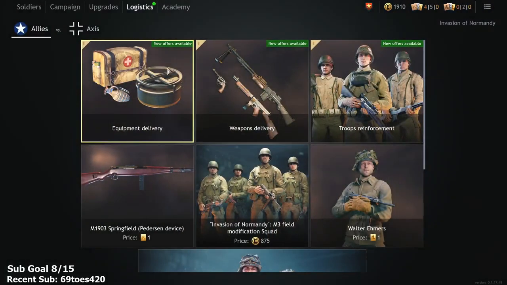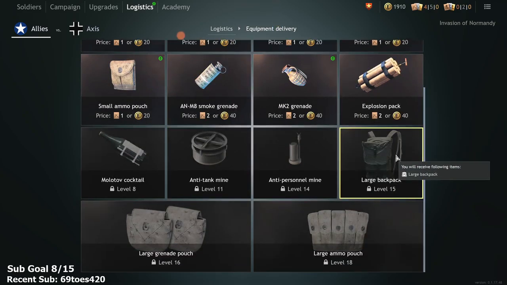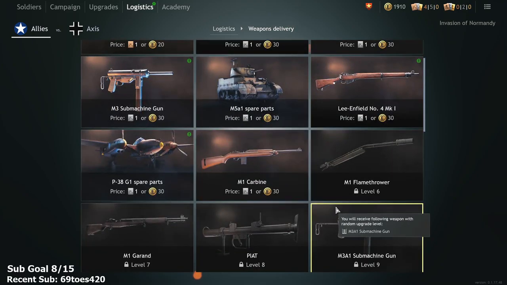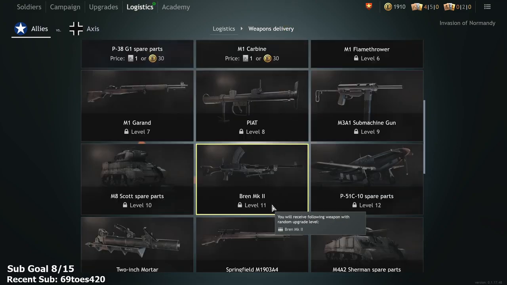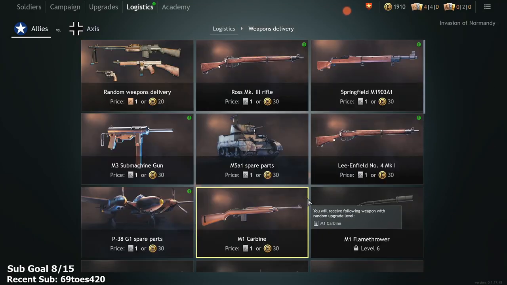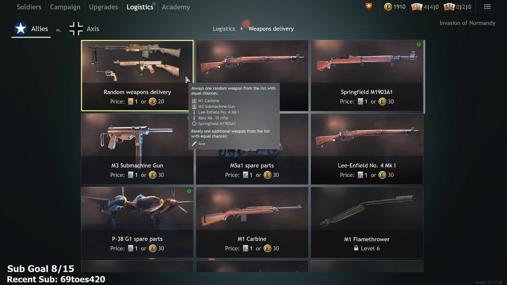Oh wow, you get troops from that too. I didn't even know. Not gonna lie, I'm pretty excited about that though. And that aspect. M1 carbine. I'll take one more of those. And then we have 4. 4 and 4.